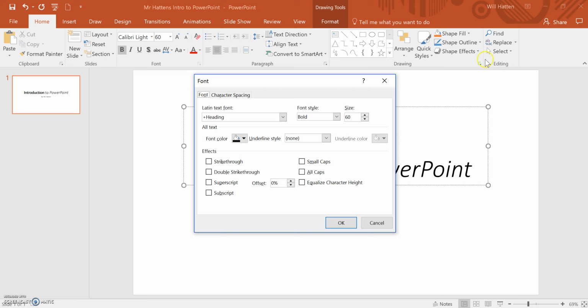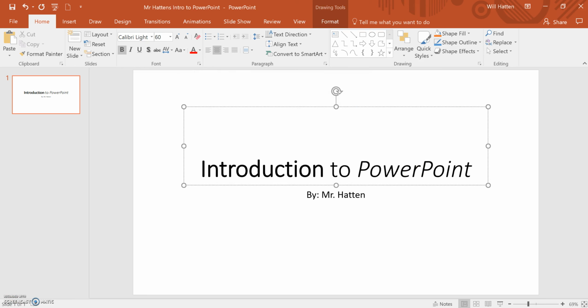We'll get into the details of these as we go later or further into this unit. We'll look at each one specifically and break some of that down. But just know that that is an option to give you more command options, and those are called the dialog box launchers. So that's it for our basic introduction for how to navigate PowerPoint. Check out some of the other videos to see some of the other basics and tools that you can use as you're working in Microsoft PowerPoint.